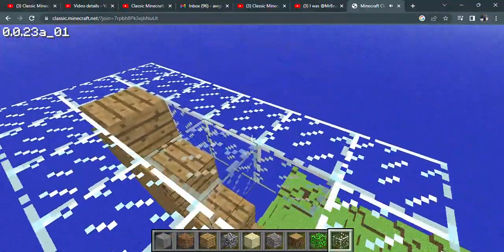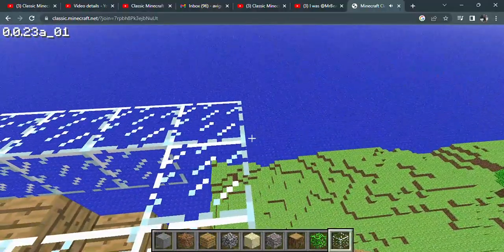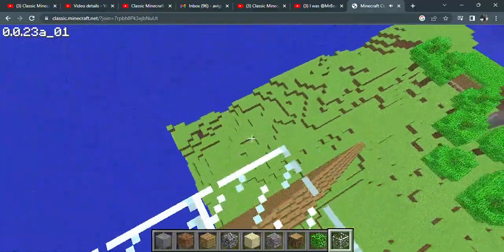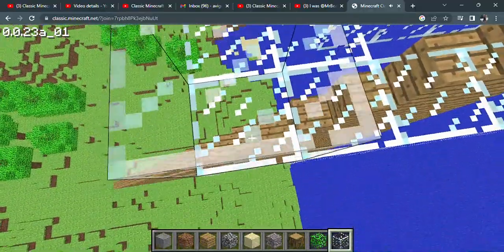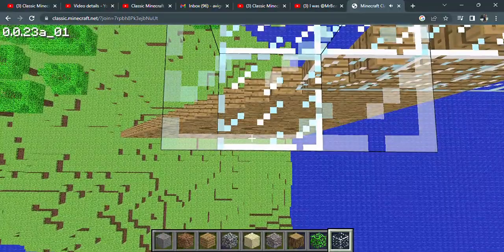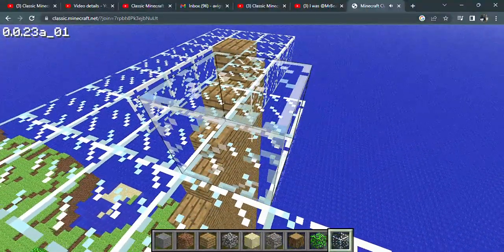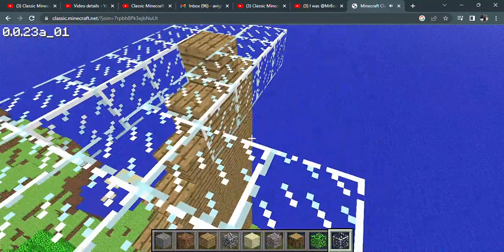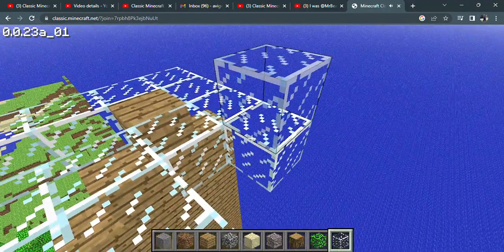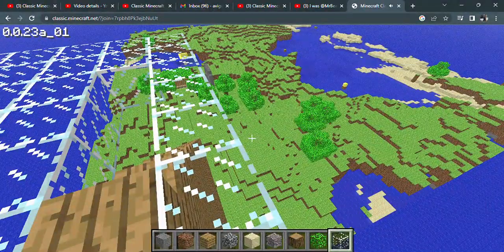So we got 6. Let's make it 7 to make this easier. Jeez, this is so terrible. Oh wait. Why would I do that? Oh, that's what I want. That's getting me started. Alright, classic Minecraft for ya. I didn't even know this music was playing. Hold on.